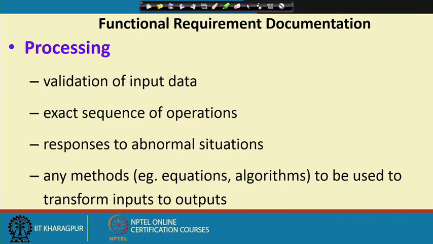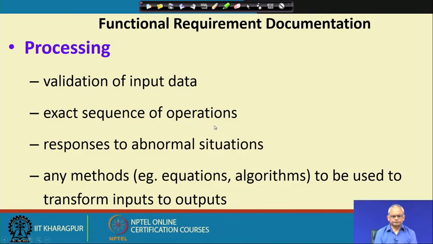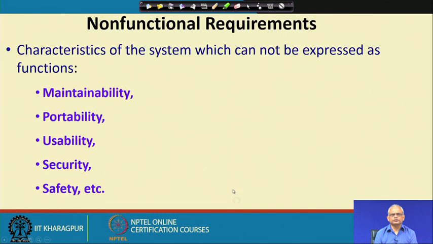It can be the exact sequence of the operations that will be carried out. It can also contain responses to abnormal situations, and also any methods or description of algorithms, equations that can be used to transform the input to output.